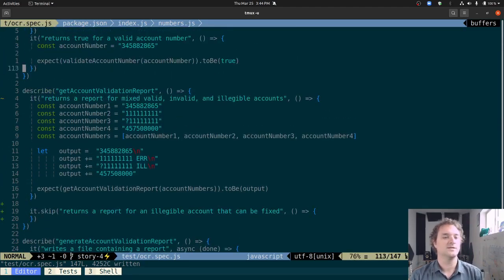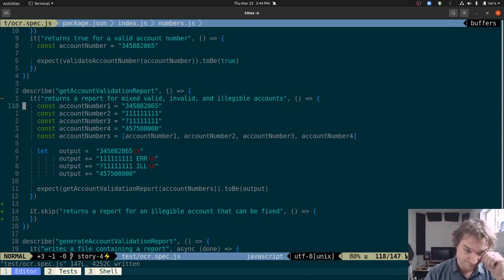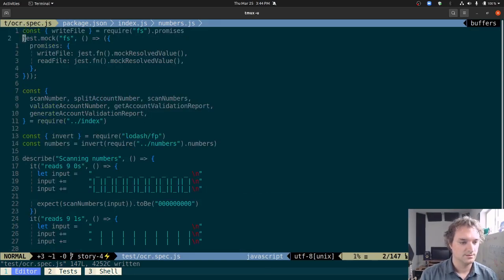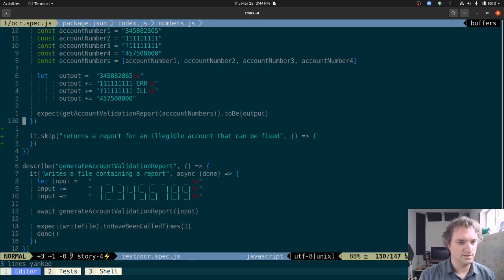I'll find out in a sec. So I need to make the account numbers for these the goofy symbol chains. So like that one that's all ones would actually be this.